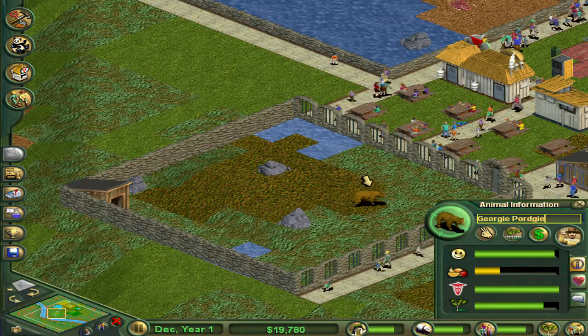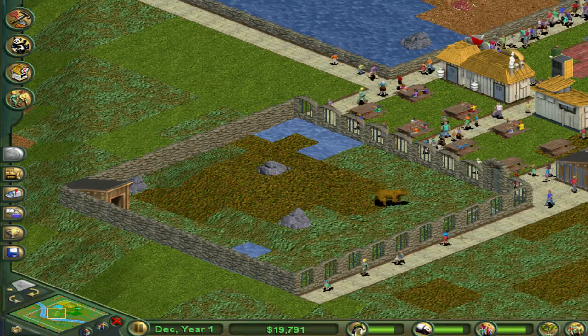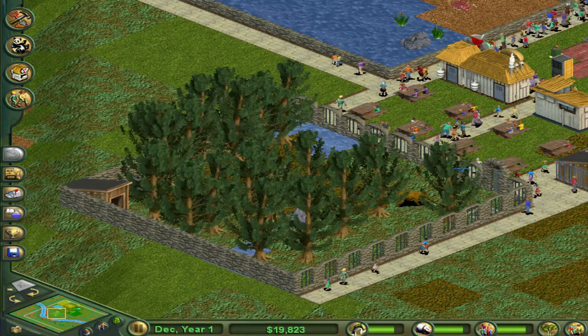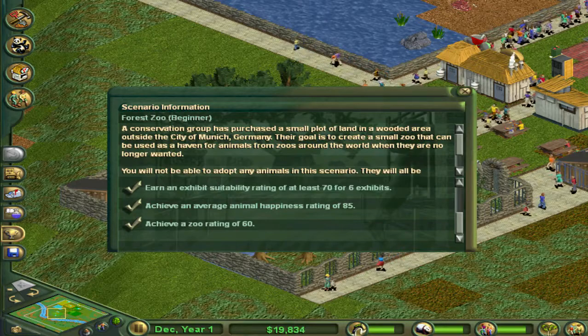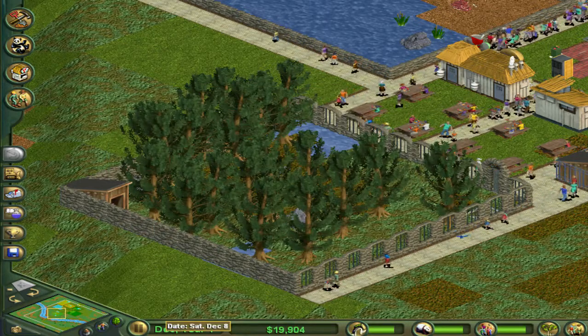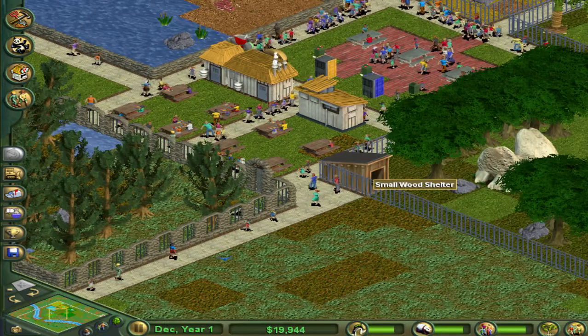Porgy. Yeah, looks close enough. Georgie Porgy. All right, so we are in the last month. Let's just make sure everything's still good. And we are all set and ready to go. And it's only the 8th.